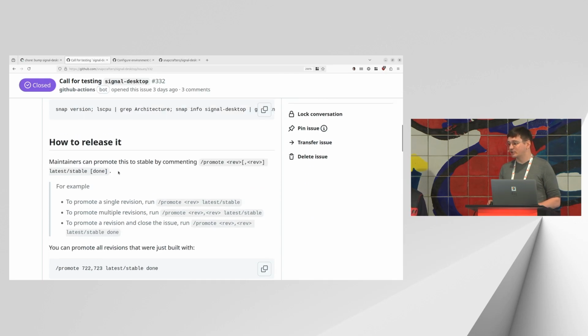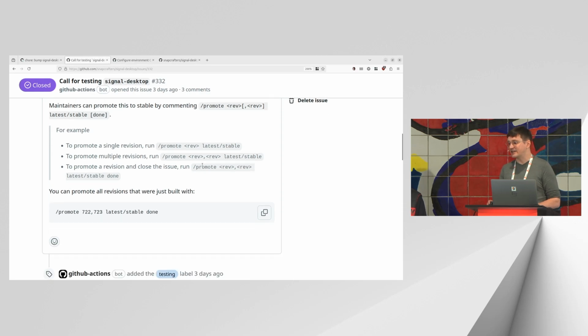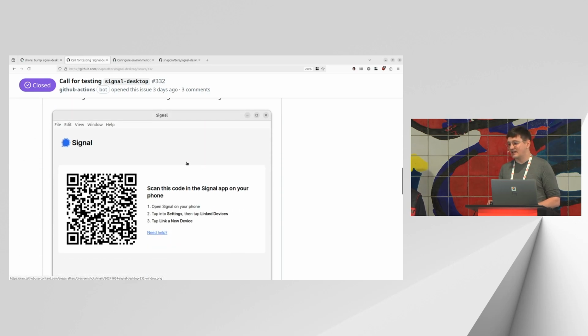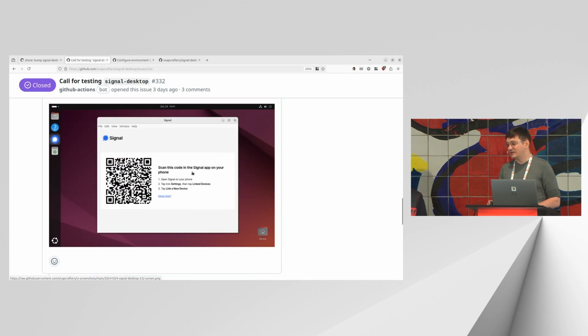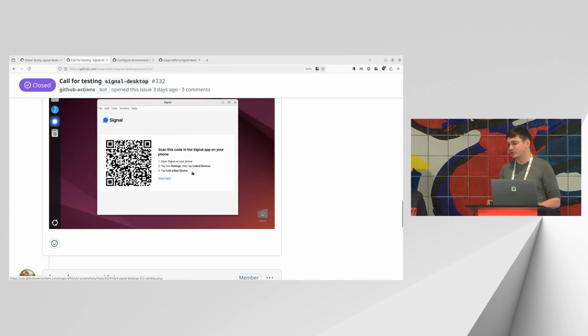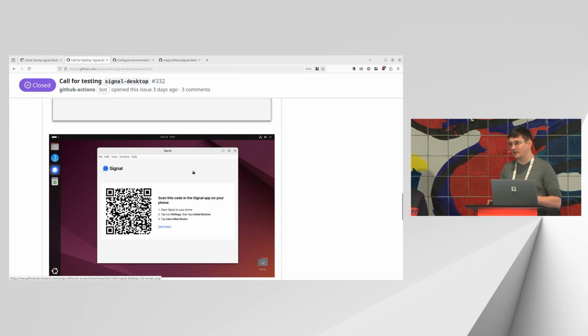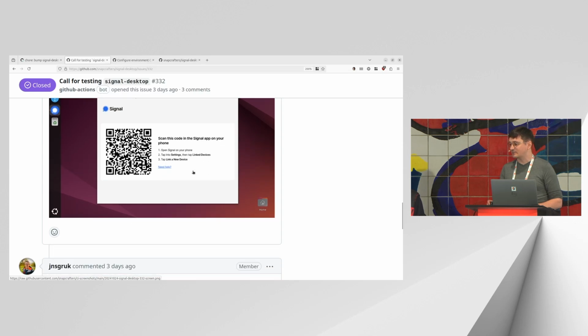And you release it by writing a response to this GitHub issue. As a maintainer, you can write a response saying that you need to release these versions to stable. The bot also added a screenshot of Signal that shows both the Signal window first and then the entire desktop with Signal, in case there's still an error message somewhere that you can also see.